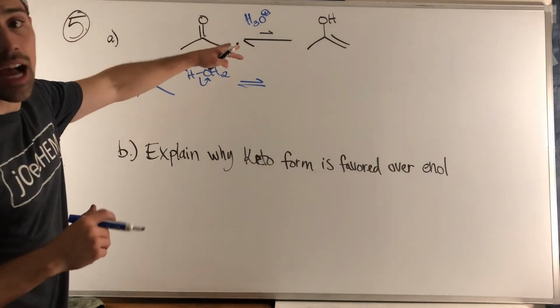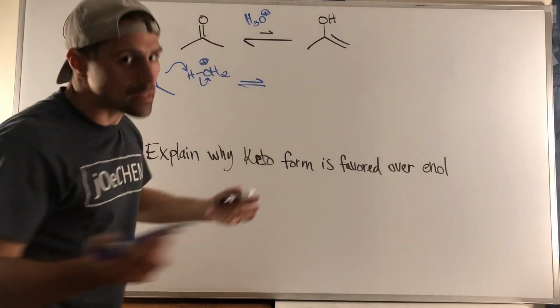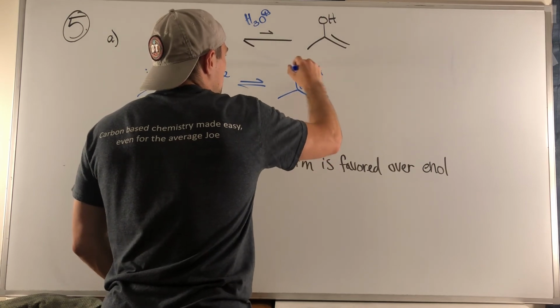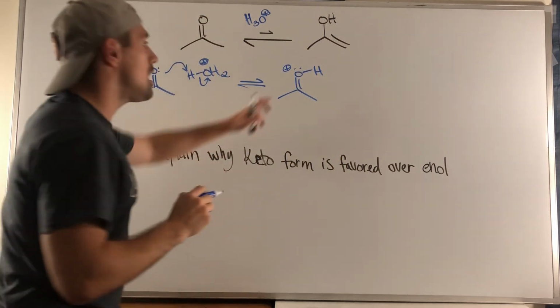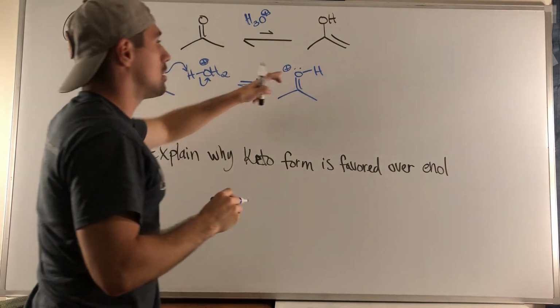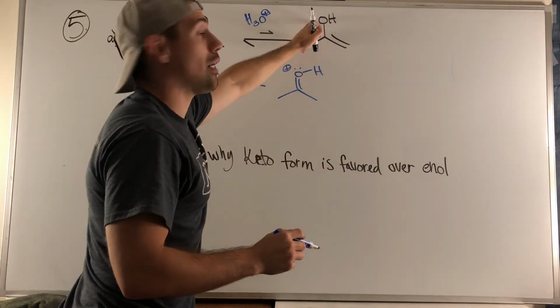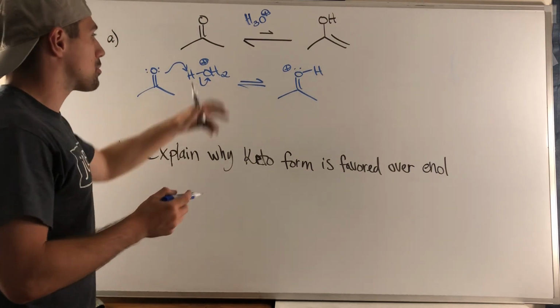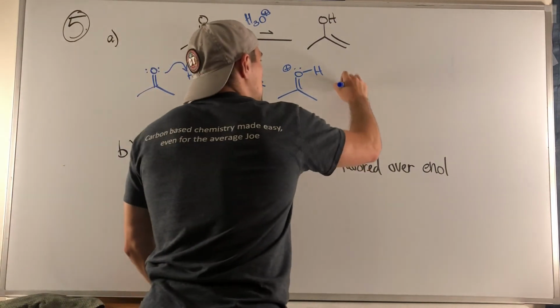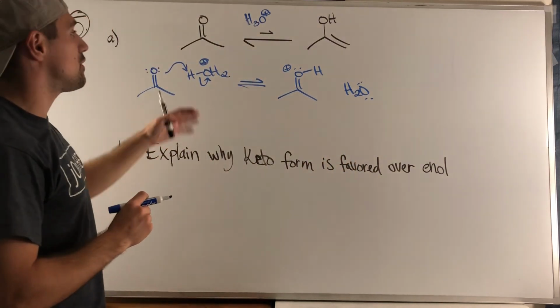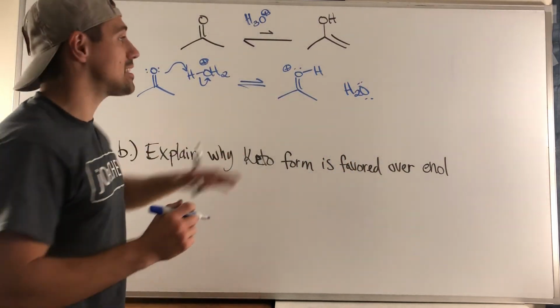So again, I'll show arrows like this. I'm not going to reflect the size of them just because I'm being lazy. However, that then protonates our carbonyl oxygen. We have a plus charge, so we can see there is the characteristic of the enol, right? Enol, alkene, ol, alcohol. So we then produce water. What we can do then is use this water. Remember, you do this correctly if you start with acid and produce acid at the end.